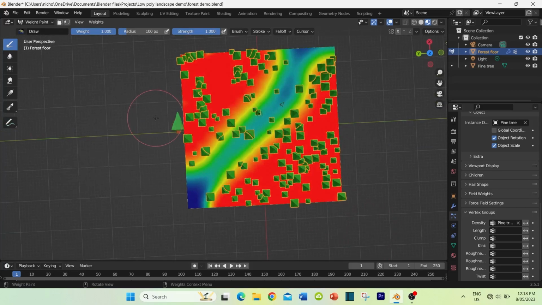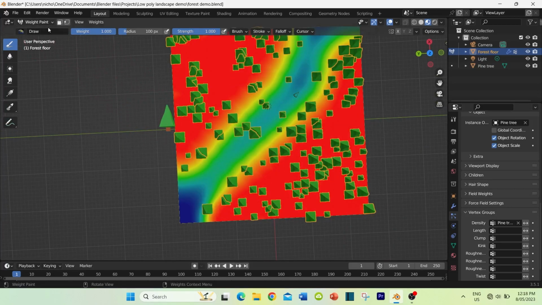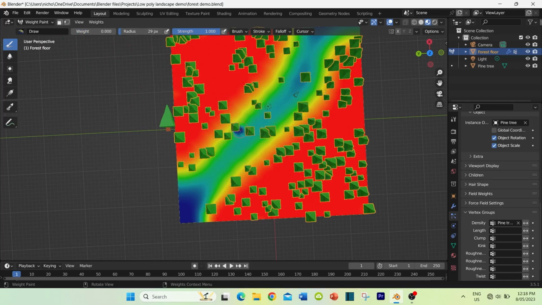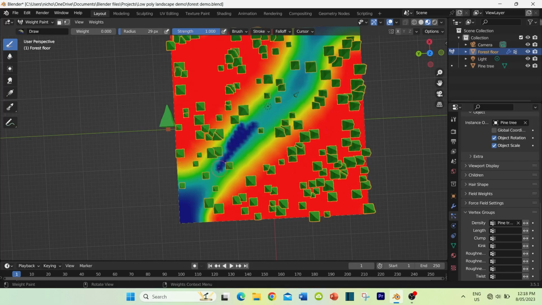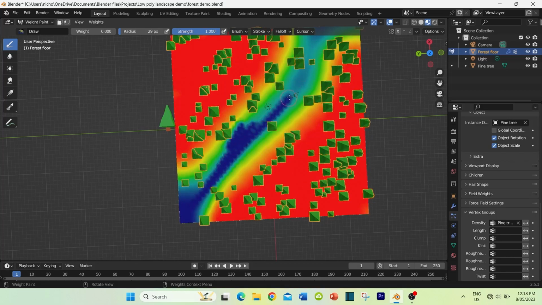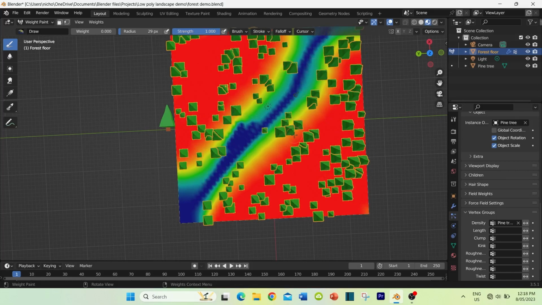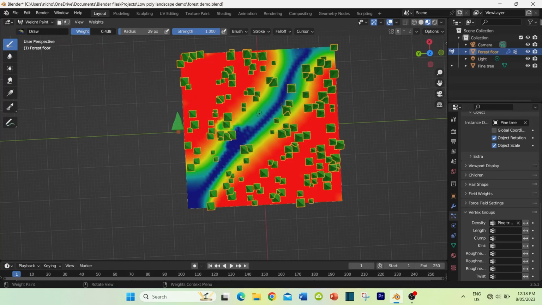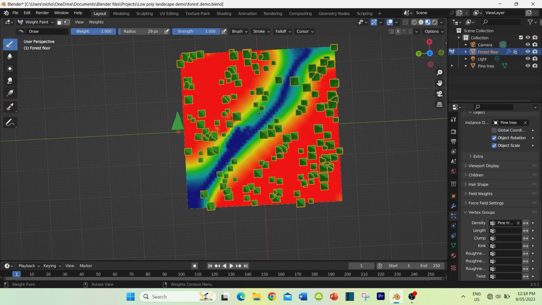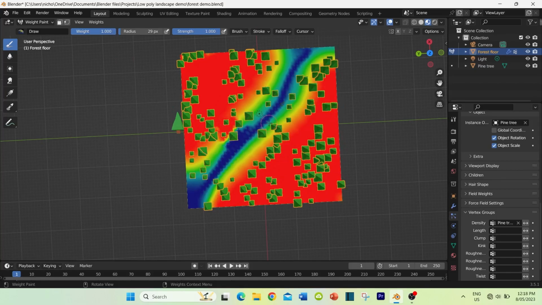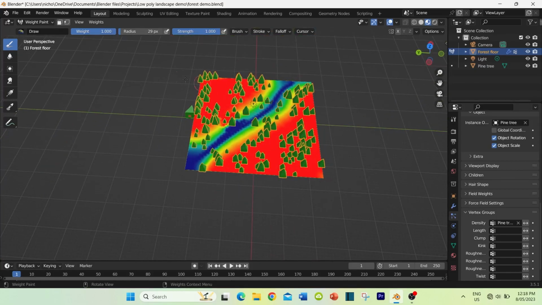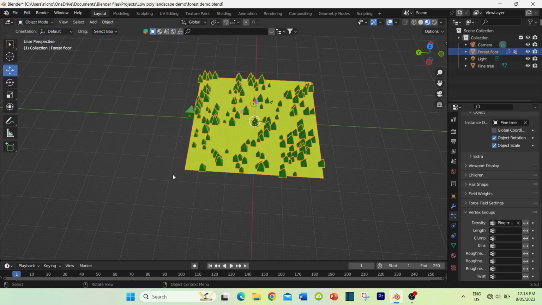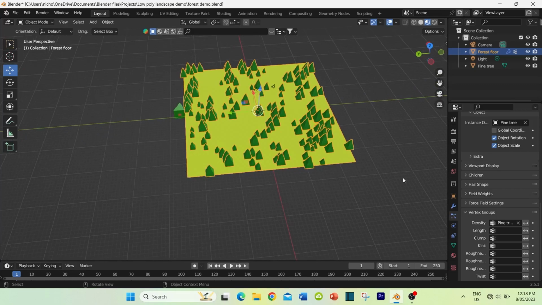That middle section there, we want a nice clear pathway through the middle of this forest. So you can just make sure that no trees are getting in the way of that middle pathway. If you take the weight all the way down to 0 and make the radius of your weight paint brush a little bit smaller, you can paint a nice clear path through the middle, and then just fix up anything else. And you can see the particles are moving around as you do the painting. Okay, so that looks pretty good. That's fine. What we might do is add a few more trees.